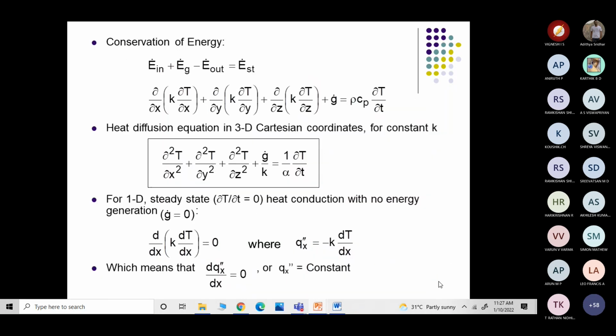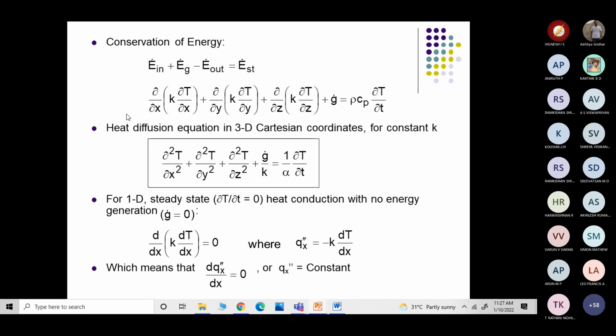Okay, when you substitute this, finally we know that q minus w is equal to del u: the energy entering the system minus the energy leaving the system, plus the internal heat generated due to the movement of this heat energy through the solid, is equal to the energy stored. In other words, at thermal equilibrium conditions, the energy entering the body minus the energy leaving the body, plus the internal heat generated due to the flow of heat, will be equal to the stored energy.